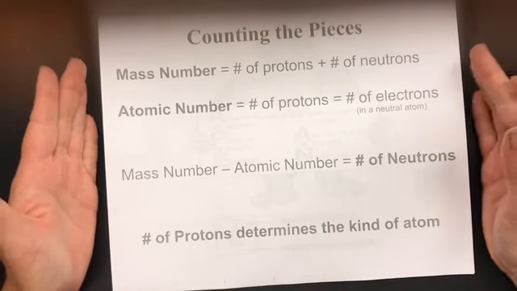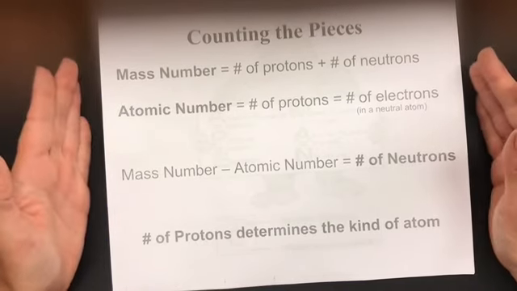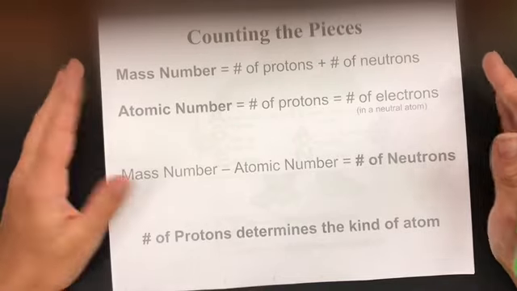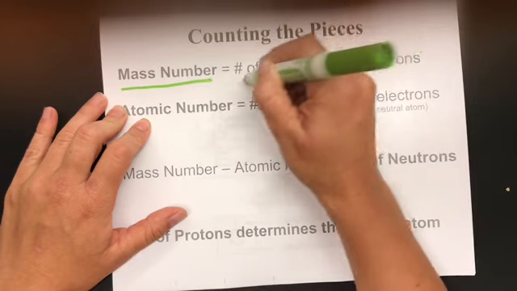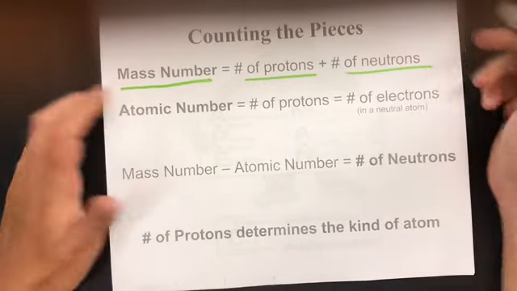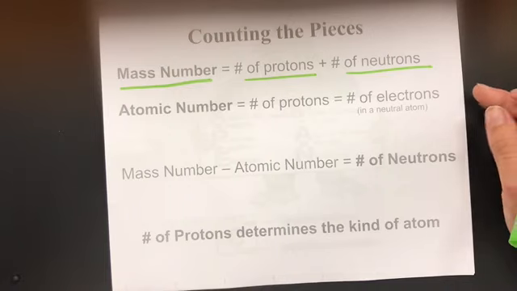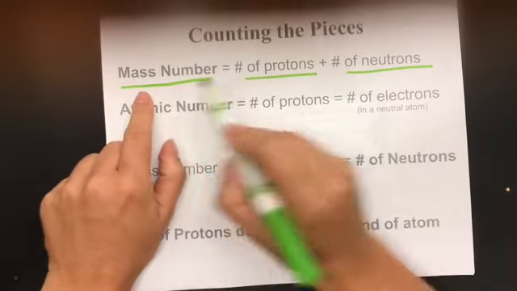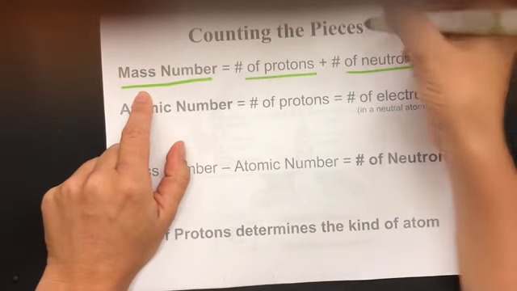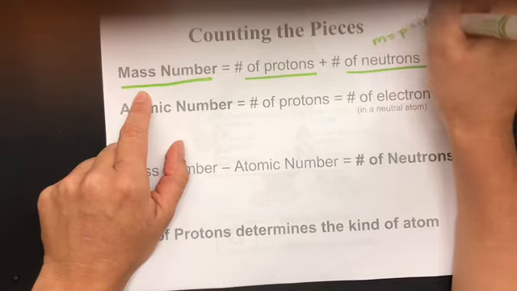These equations are going to be what's going to get you through the topic. Okay, you have got to be able to count protons, neutrons, and electrons. And to do that, you have to know this information on this slide, every single piece of it. Okay, the mass number equals protons and neutrons. This should make sense because if you go back a few slides, the mass of the atom is determined by the protons and neutrons because the electrons mean nothing to us when it comes to mass. So mass is protons plus neutrons. You can rewrite this as just M equals protons plus neutrons.